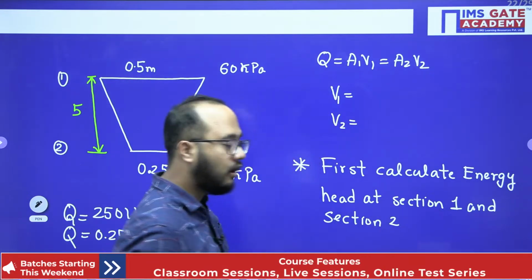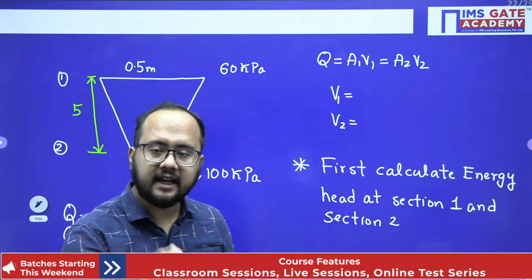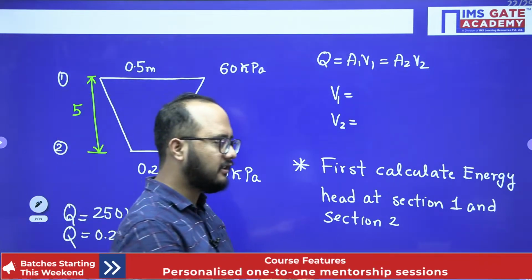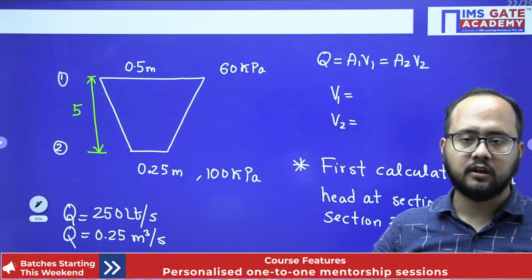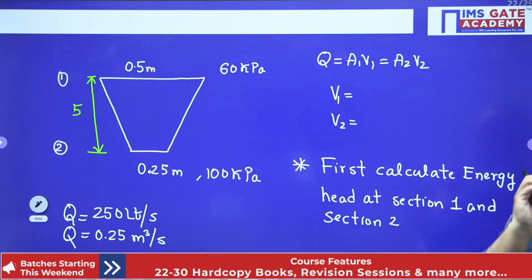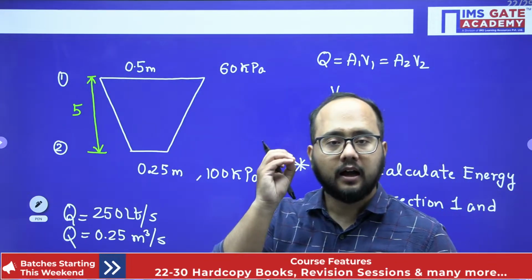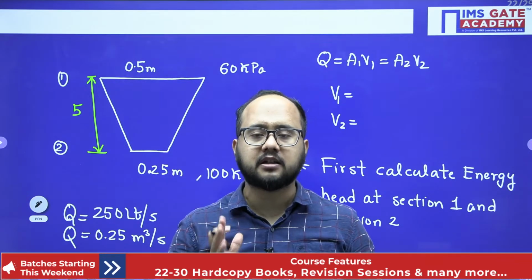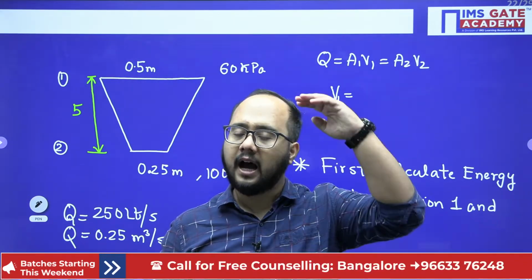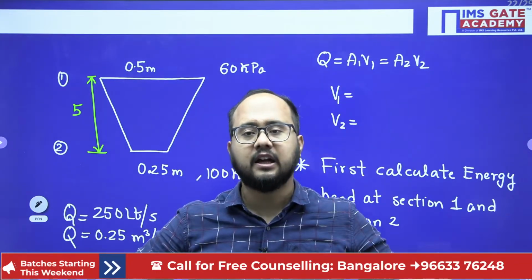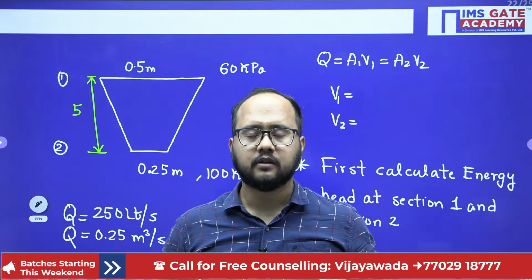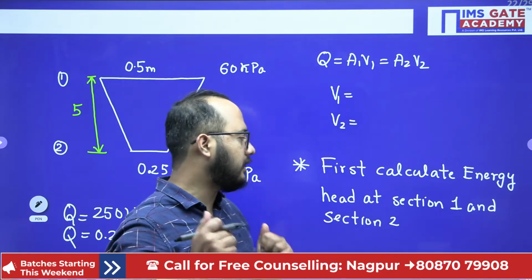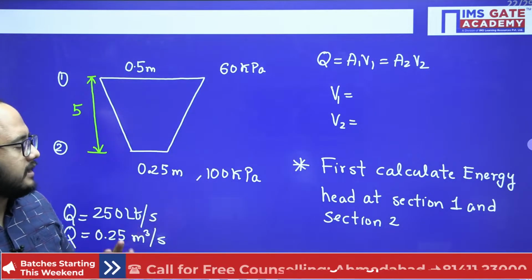Okay. So obviously fluid flow will be from high energy to low energy. That is the biggest simple thing that we have known from our past also. The flow always takes place from high energy level to low energy level. Always remember this simple concept of nature. Things will flow from high potential to low potential, or I can say from high energy level to low energy level. That is nature's law. No one can violate this thing. So first calculate the energy head at section 1 and 2.